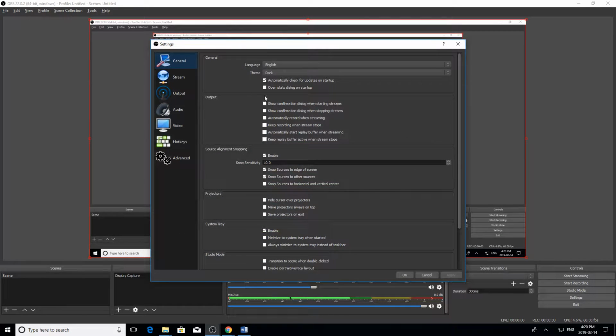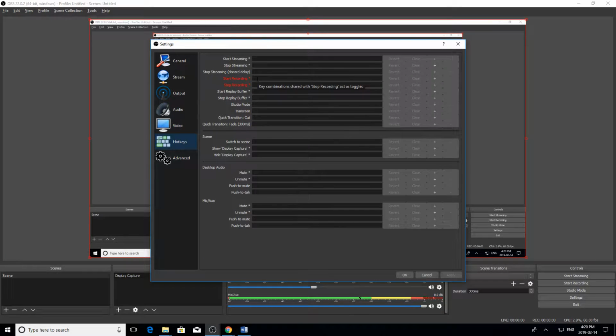So one last thing, you may want to start and stop your recordings from outside of OBS so that the beginning and endings of your recordings don't contain shots of OBS itself. So the easiest way to do this is to set up your hotkeys. So go under Settings. On the left of your Settings window, there's a hotkey.